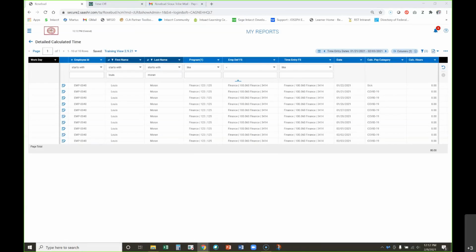So great for viewing and comparing employee time entries for any period of time you specify. You want to do it by day, by pay period, whatever is easiest for you. Modify this report to include your time off categories, calculated hours, raw hours, funding sources, all that good stuff. So we can identify potential anomalies of our staff. And again, the only people that should be available for you to view here are the people assigned to you.